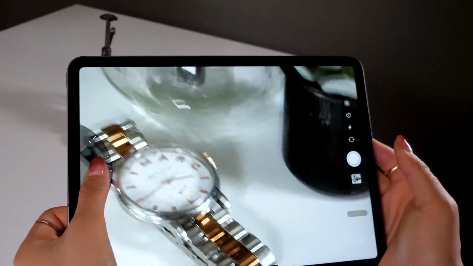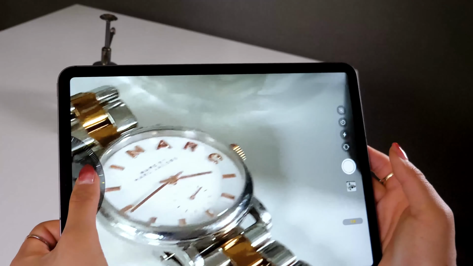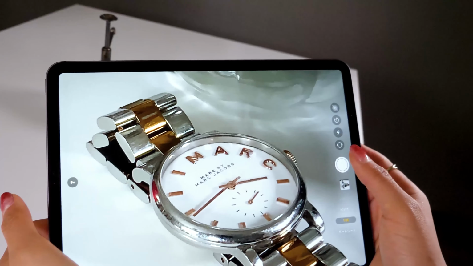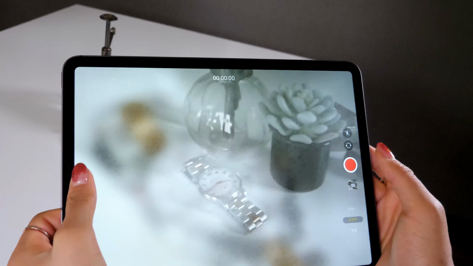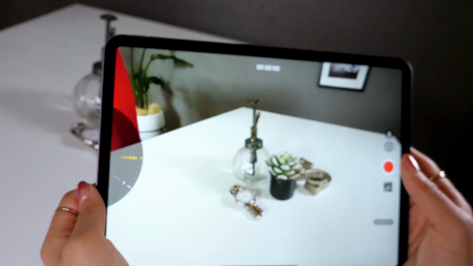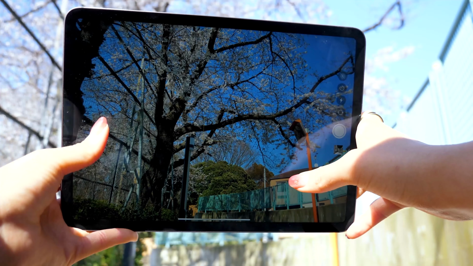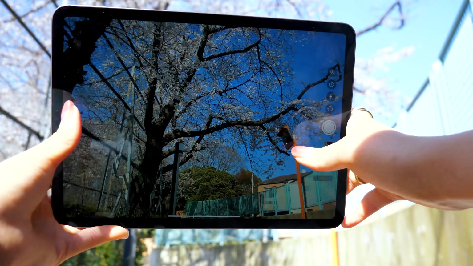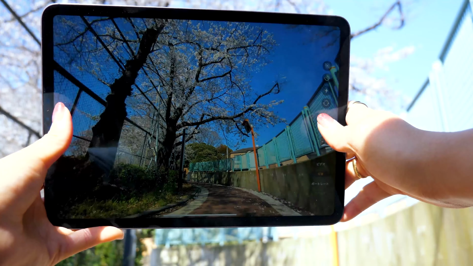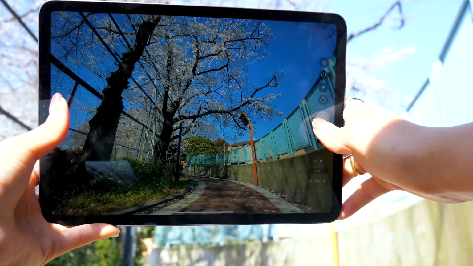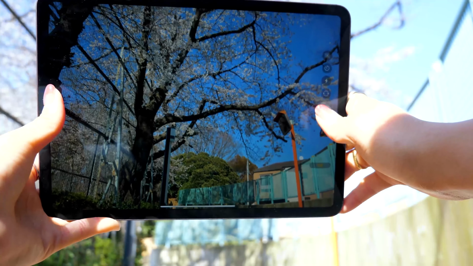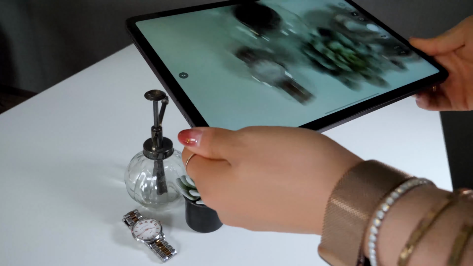On a side note, you could zoom in a lot like this too. I wouldn't suggest zooming in too much as the object won't look good in the image, but I highly suggest making use of these two modes, wide angle mode and a super wide angle mode. This super wide angle mode will be perfect when you want to take a photo of the landscape outside, or when you want to take a photo with a group of people together. So feel free to give it a try.